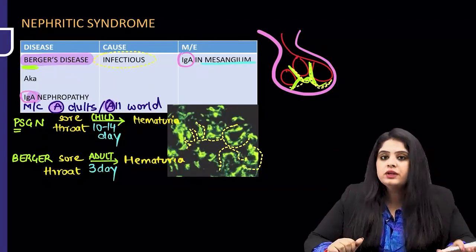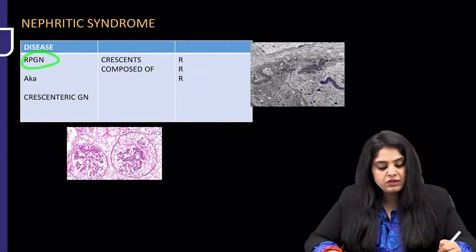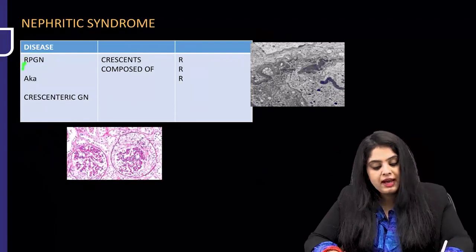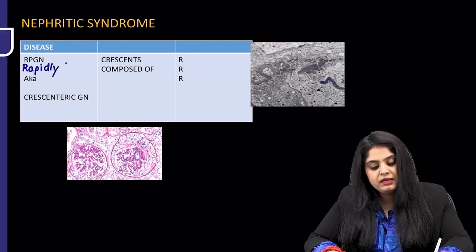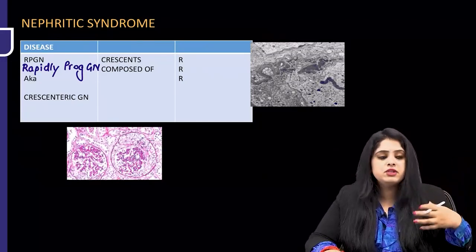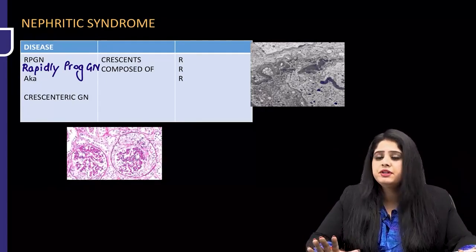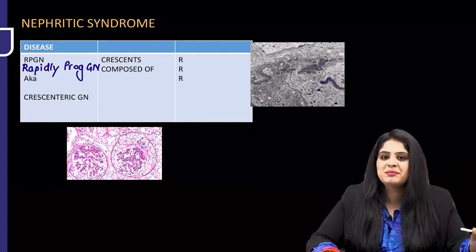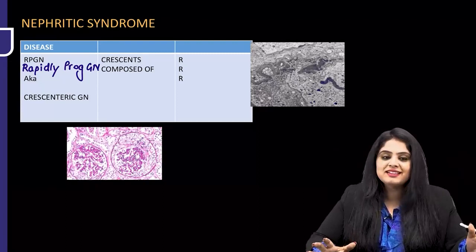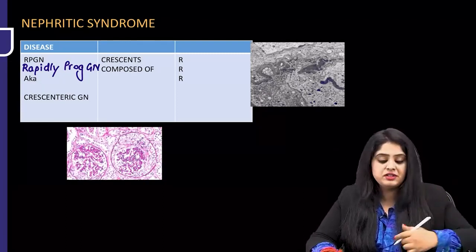Means if they don't get okay on their own, they will progress to something known as RPGN. What is RPGN? Rapidly progressive glomerulonephritis. So rapidly progressive. Clinician will tell me patient is deteriorating, creatinine levels are increasing, big problem, rapid deterioration. But that is the clinician's problem. I mean, I'm being very crude in saying that, but just on a lighter note, clinician's definition. Now, what is my definition?